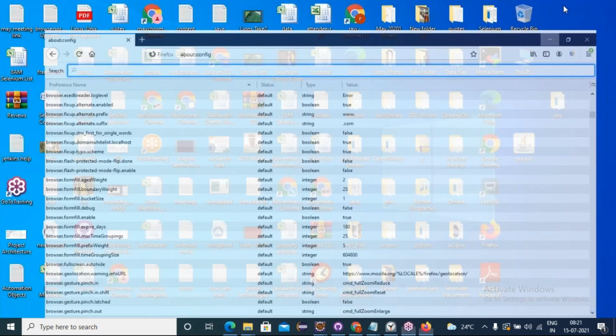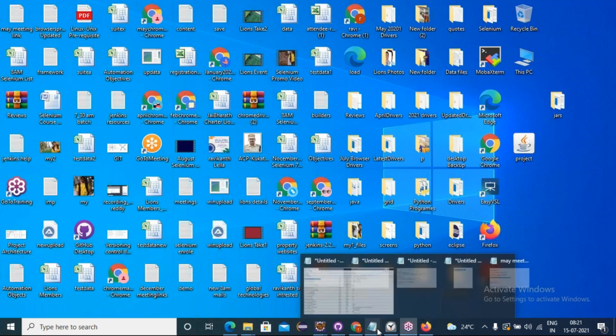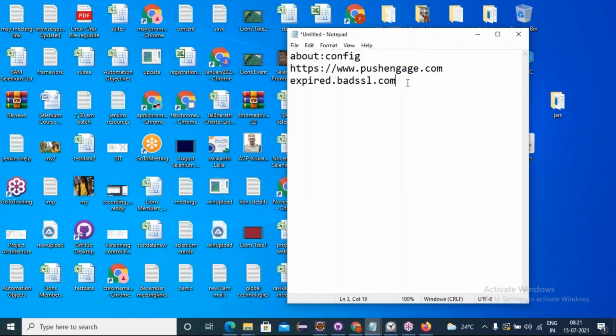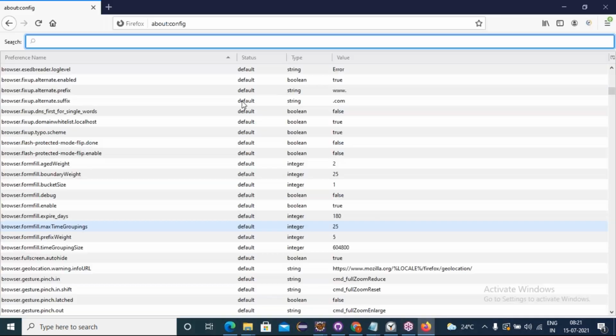Okay, fine. Now next we'll talk about SSL certificates. Suppose here we get some kind of certificate errors. When we load Firefox, it automatically maximizes and opens the screen, but ChromeDriver does not maximize by default.